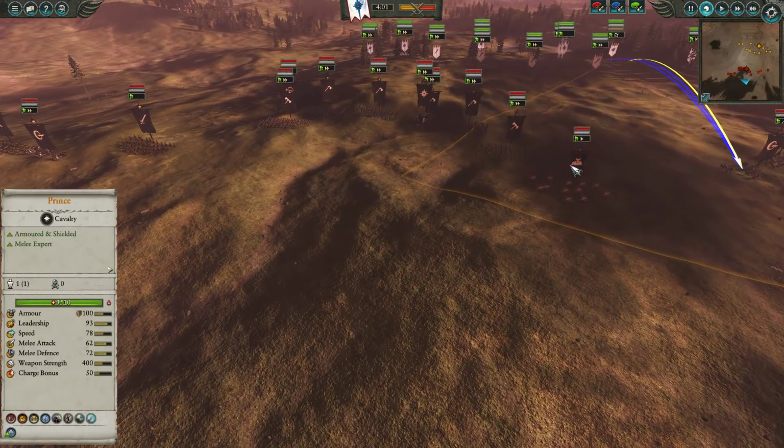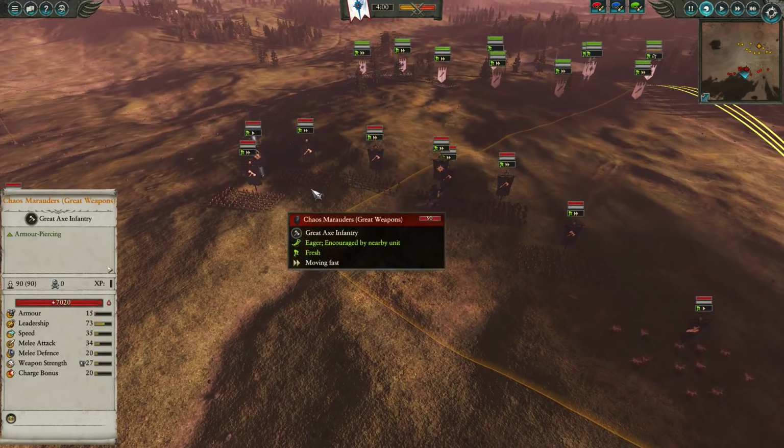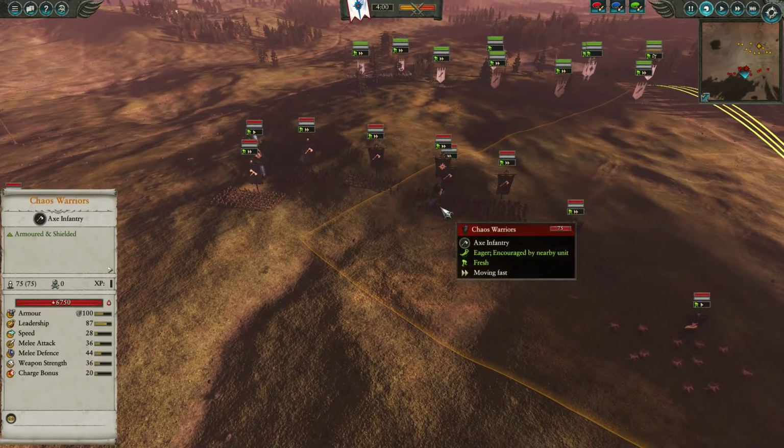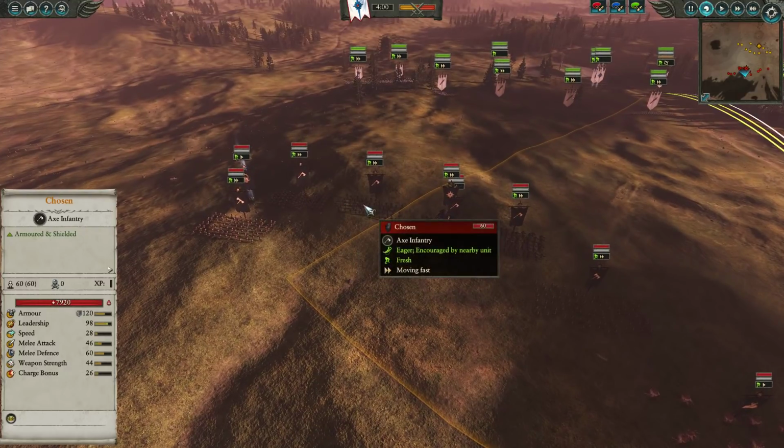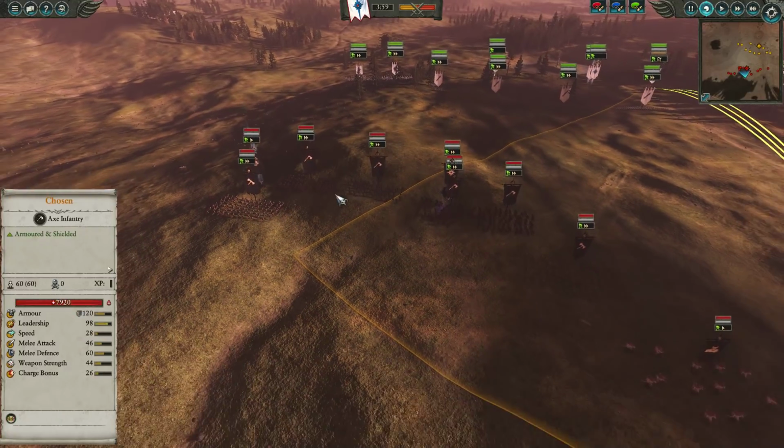Unit of Forsaken. He's got some Chaos Spawn. 2 Chaos Marauders with great weapons. 3 units of Sword and Board Chaos Warriors with a Chosen. 1 Exalted Hero for some leadership support, and Sarther Bell.